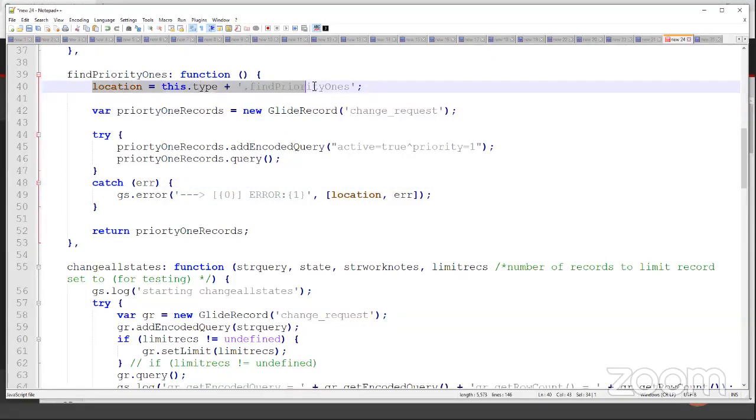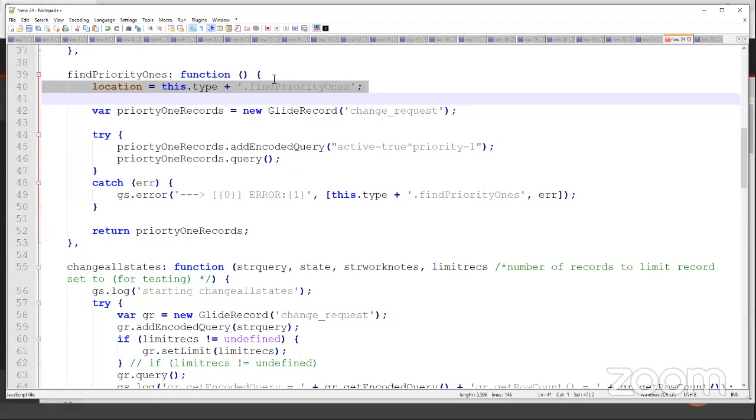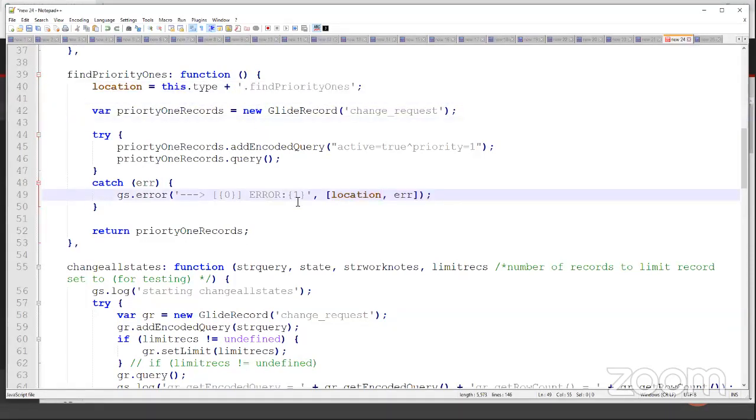It almost doesn't make sense to even have a variable because we're only using it the one time. So really I could do it like this and stick this down here and get rid of the variable at the top too. Usually I like having these at the beginning kind of as a standard. And even if I'm only using it once, then later on, if I decide to throw a gs.info message in there, I can automatically utilize it again. So I leave them around.